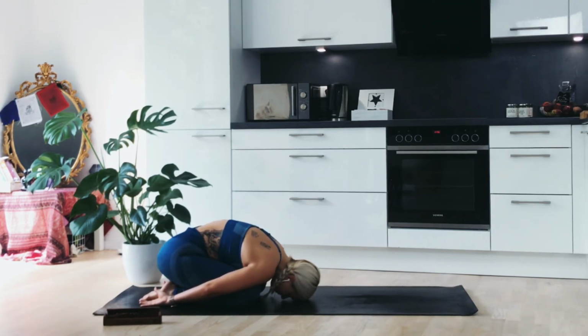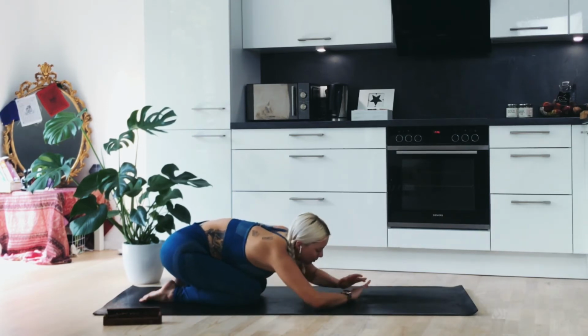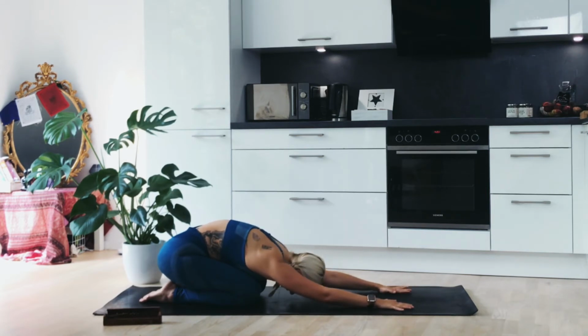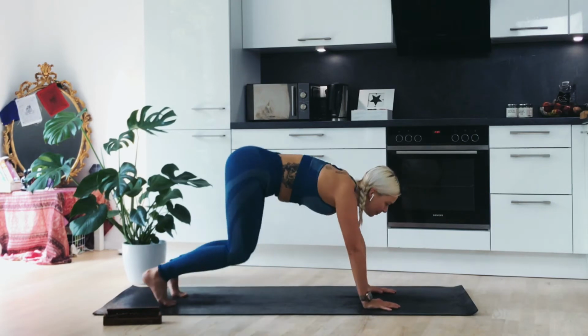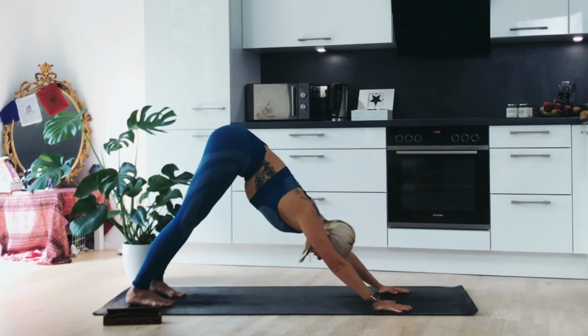Inhaling. And exhale. Inhale. And exhale. Now we won't stay here for so long, so bring the hands back out in front of you. Lift the head up and tuck the toes under, hips coming back, downward facing dog.